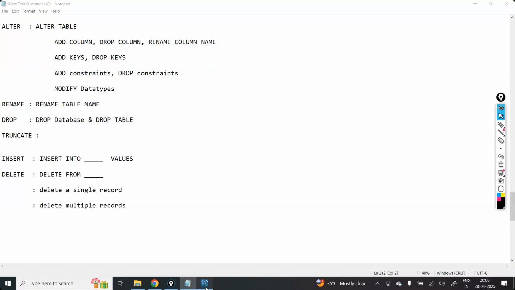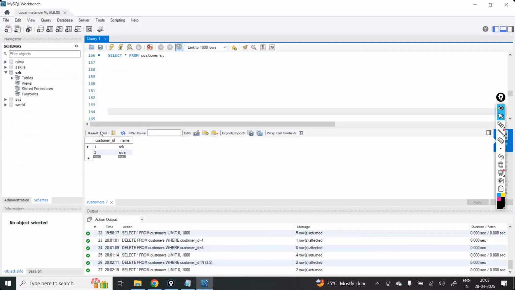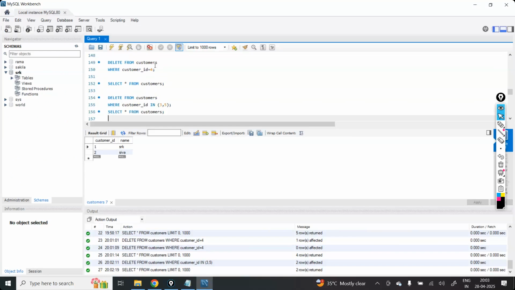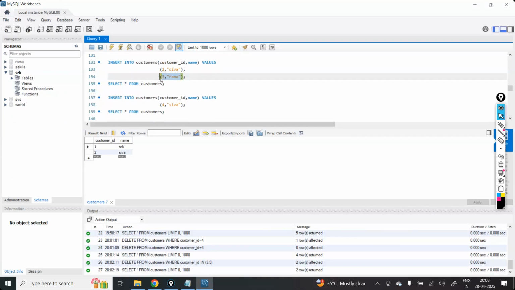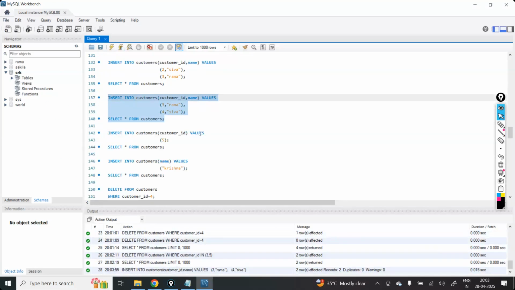Now, what is the problem? Instead of using the primary key, if you are using this one, what is the problem? Let's insert one more time. Let me try to insert one more time. Now, one more time I'm doing this.